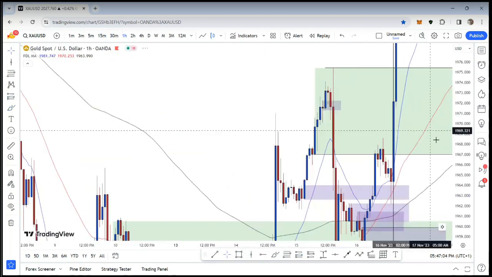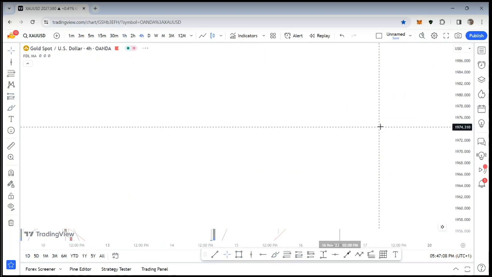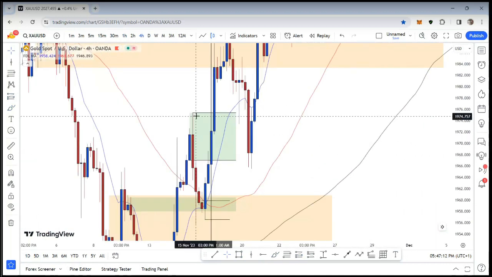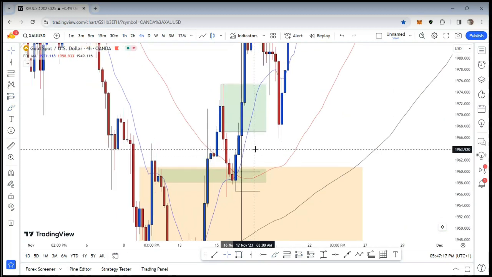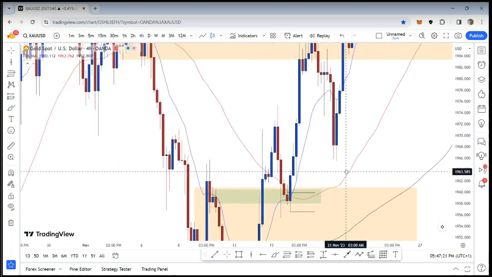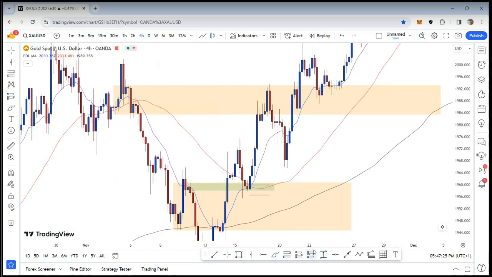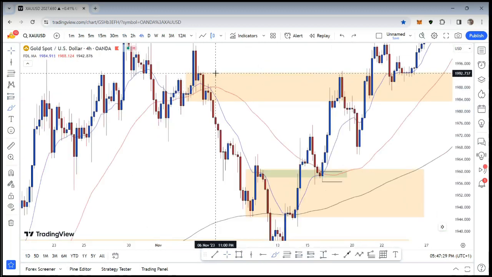So we go back. As you can see, we have actually avoided. This is how you avoid trading against the trend, despite the fact that 4 hours was bullish, but the lower time frame did not align. That is why we are not buying, and that's why we are not selling. As a matter of fact, price broke that level, and we got to this level right here. So now let's go back to our daily time frame.